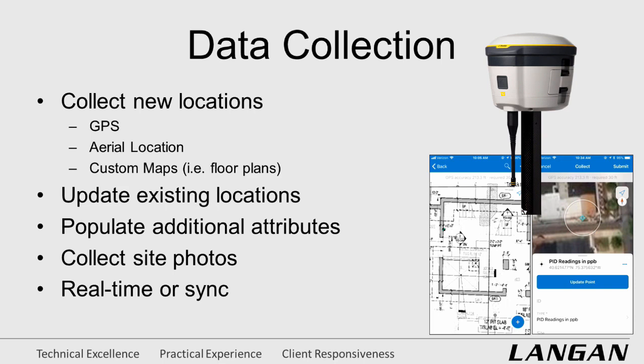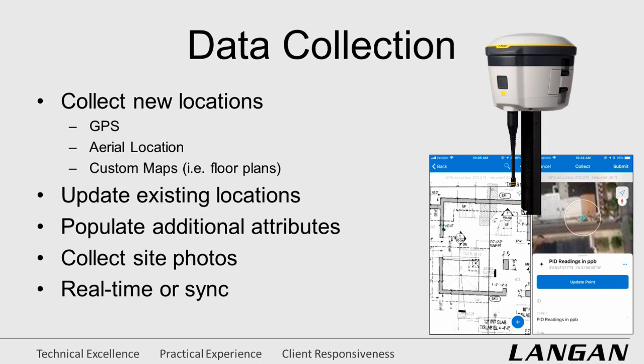So when you're collecting any locations inside, you can load in a floor plan so that you can actually know, if I'm collecting the location of this podium, I know where I am in relation to this room. I can see the floor plan, and I can drop an approximate point for where this is located. The other way we can collect new data is by updating existing locations.